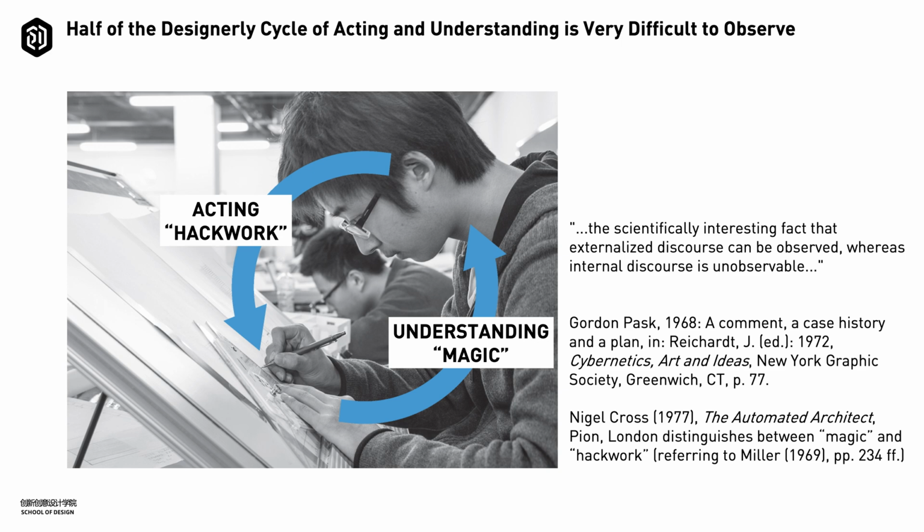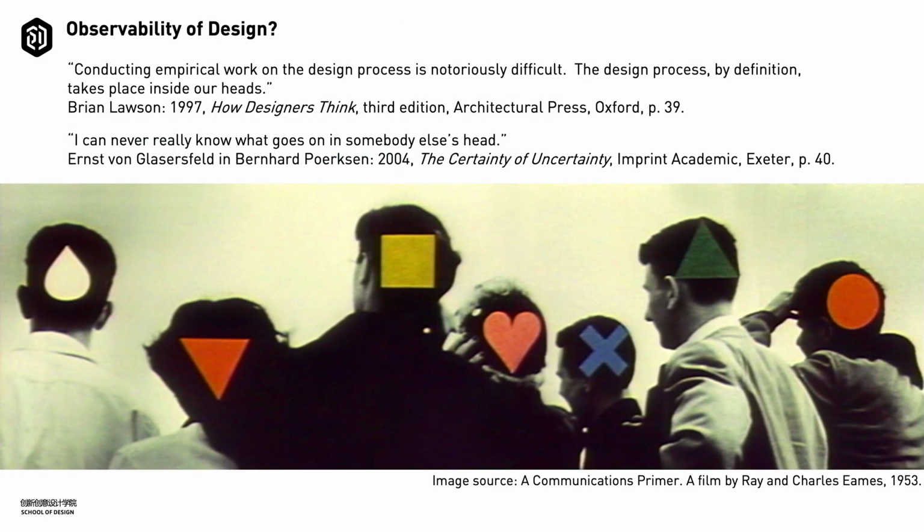And I just put this in here as a very small acknowledgement from a perspective of design research. If we want to research designers, we have to accept that there's actually a whole part of our practice that is not accessible to observation. And that's kind of the condition of empirical research, that we can observe things. But not everything we do as designers and not everything that's going on in our loops of acting and understanding is observable. So conducting empirical work on the design process is notoriously difficult. The design process, by definition, takes place in our heads, writes Brian Lawson.